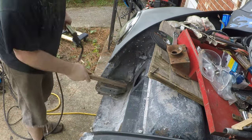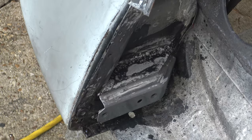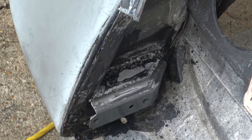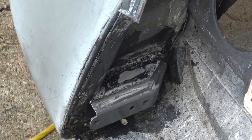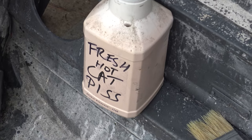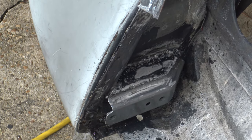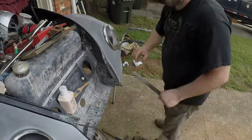All right, I really like the way that turned out. Boxed in real nicely. It's got some decent welds all the way around it. A little sloppy, but they're strong. And after that, I hit it with a sander a little bit and then threw on some of my favorite, which will prevent it from rusting. Of course, that's phosphoric acid, which isn't really cat piss, but you guys get the joke. And I'm gonna hit the other side. Very good, coming along nicely.